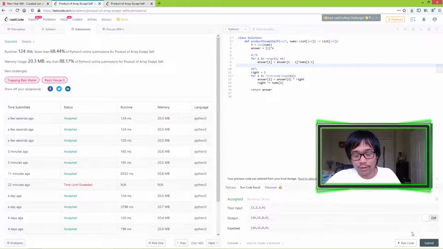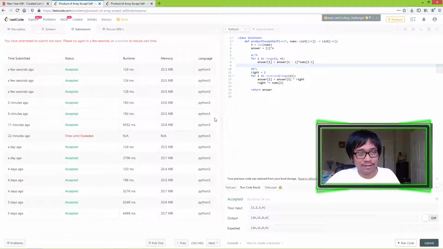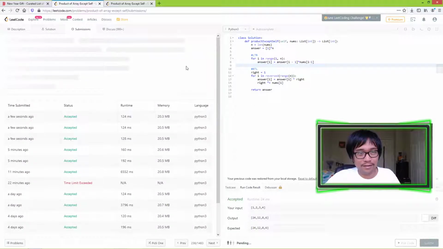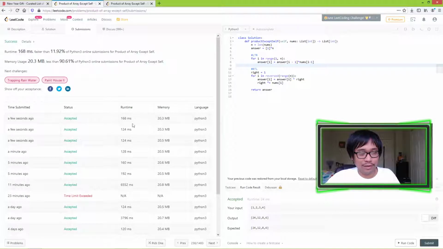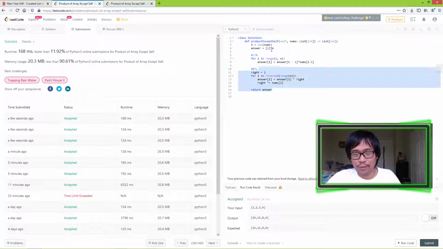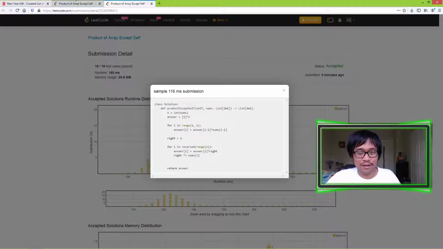It's pretty consistently fast, I think. Can you get even lower than this? It's very consistent speeds. 168, so that's even slower than my previous one. So it really depends. I think the way I wrote it was already sufficient. You guys can write it this way as well if you want. If this one makes more sense to you, then you can do it this way. For me, I haven't understood exactly what this code is. I basically just copied it, and I didn't really understand that much.